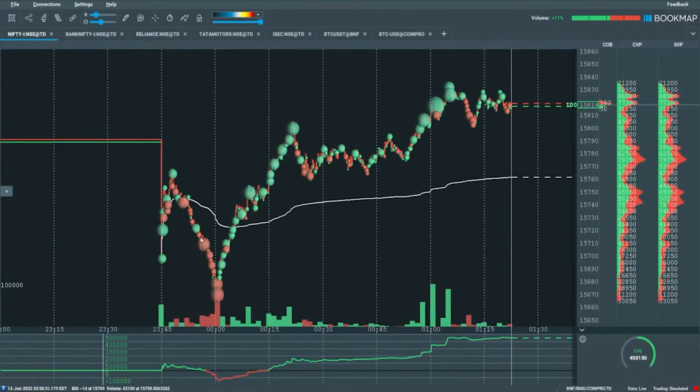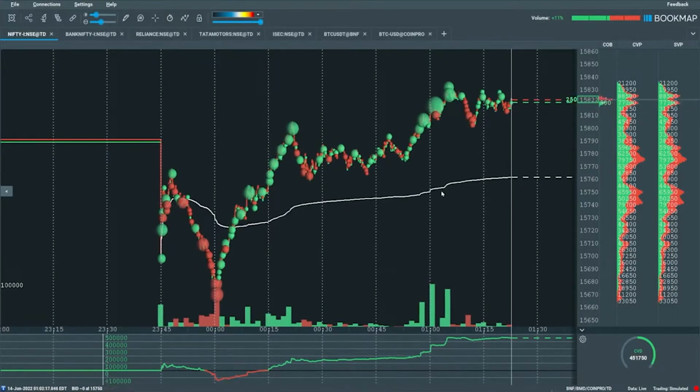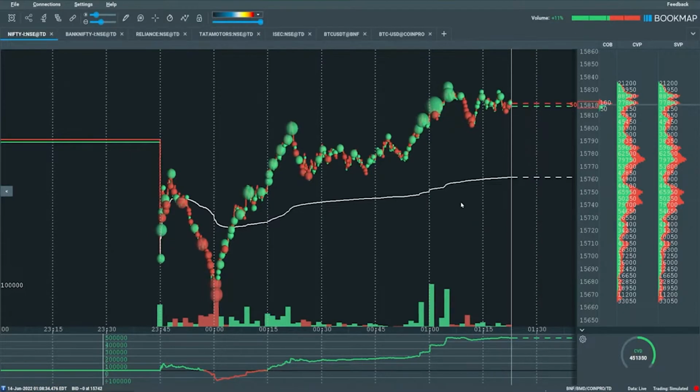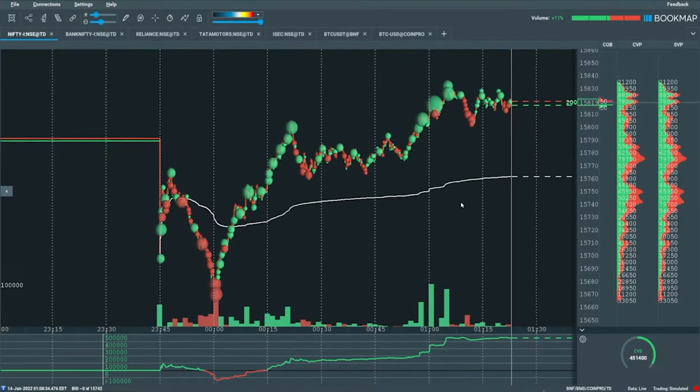Now, the VWAP is a very, very simple indicator, volume weighted average price. Most of us know what this is, and we know that it's a great indicator because a lot of larger players are using VWAP for averaging their costs and looking for, is it above VWAP or is it below VWAP? Are they looking to trade it back to VWAP, etc.?